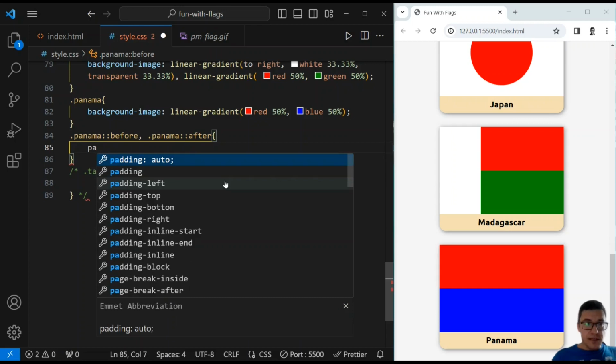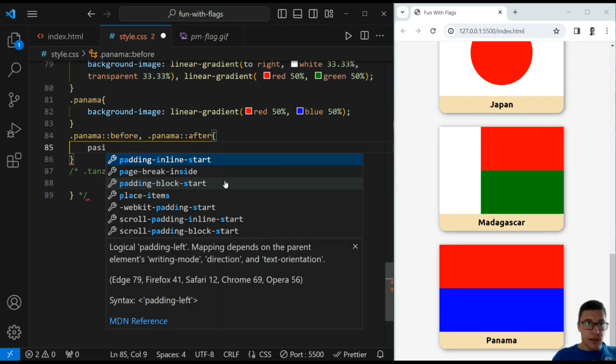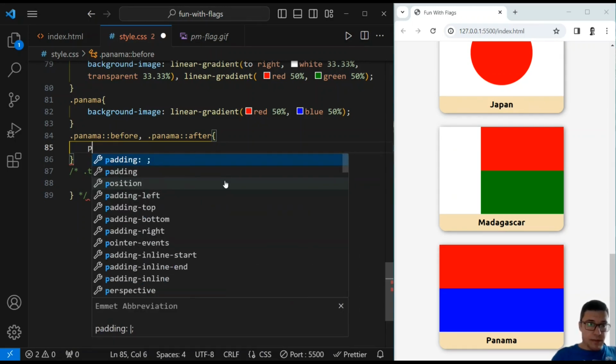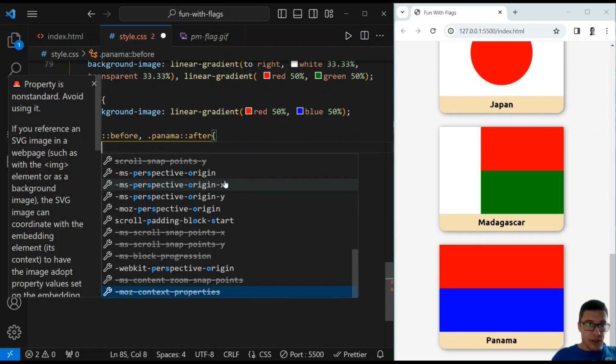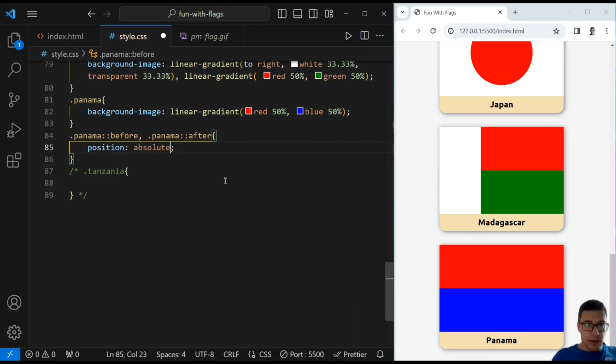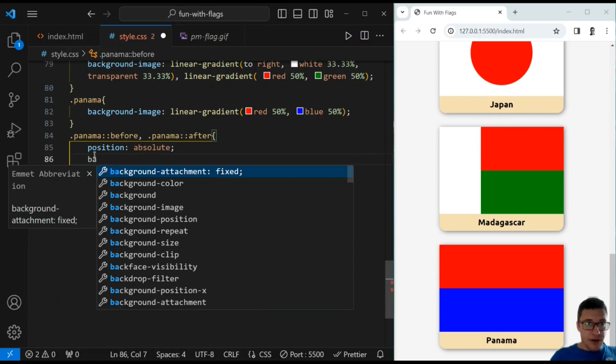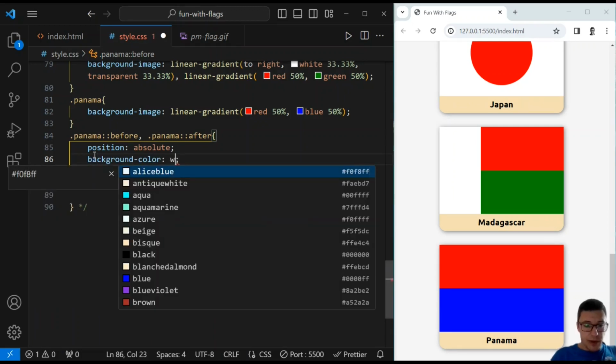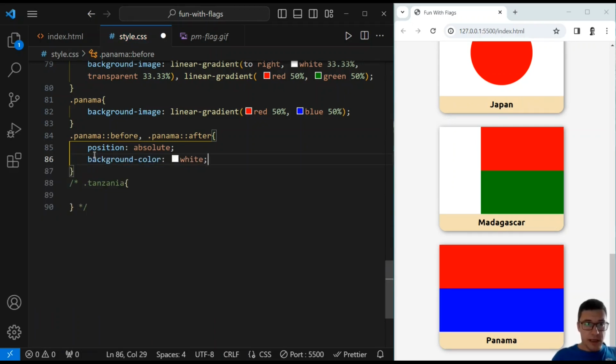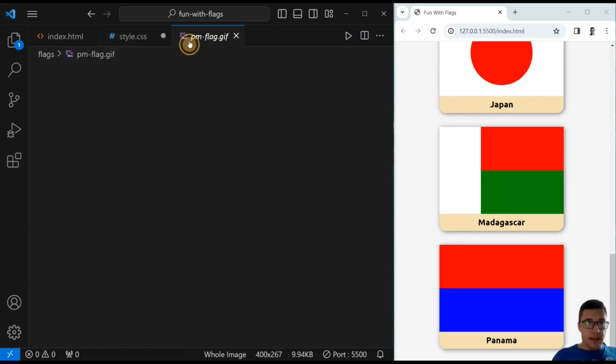First thing first, I will say position absolute. And let's see what else. We need a background color to be white, and let's have a look.